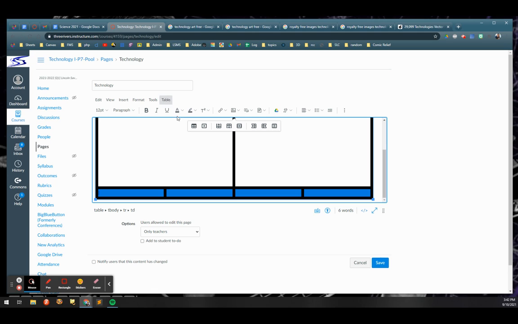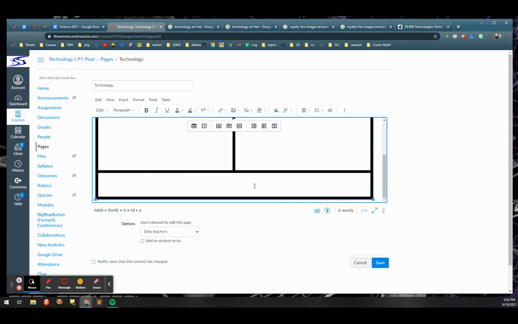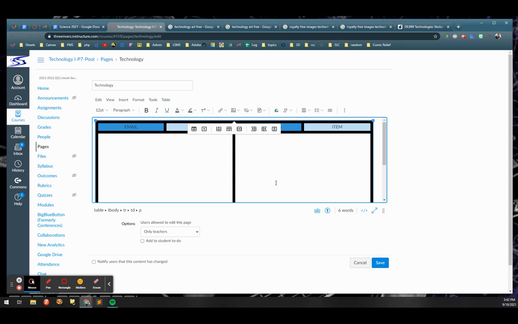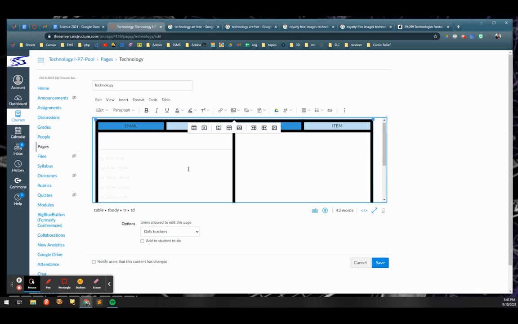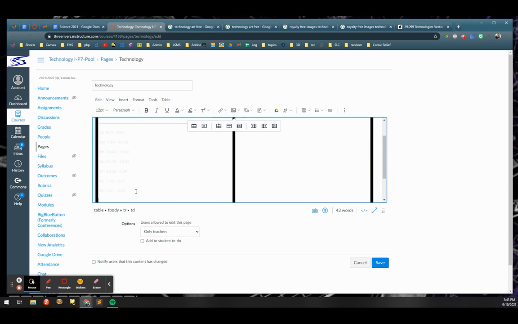So I'm going to merge all those. Select all 4 and go cell merge. And I'm going to use that to put an image, kind of a thin slice of an image across the bottom. Okay, so now my schedule, let me pause this for a second while I run and get my schedule. Okay, I got my schedule. I'm going to click in here and I'm going to hit paste. And actually, I don't want that too. Where'd that come from? So there's my schedule, but it's written in white.